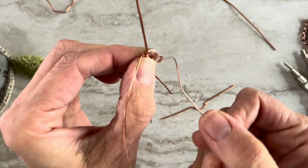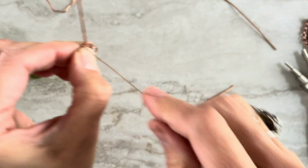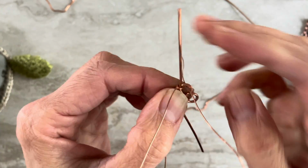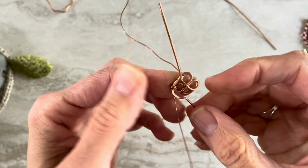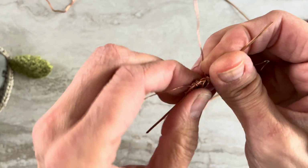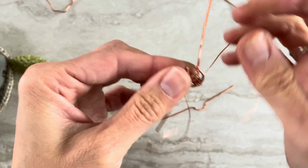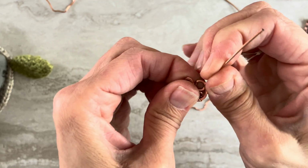So we need also 3. 1, 2, 3. That's what we have so far. Later we can nicely push everything together. Just take your time.